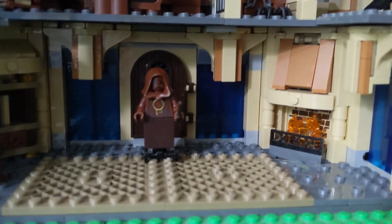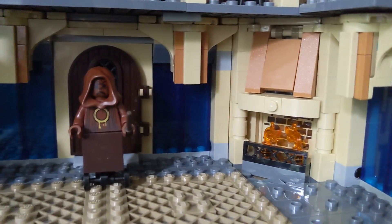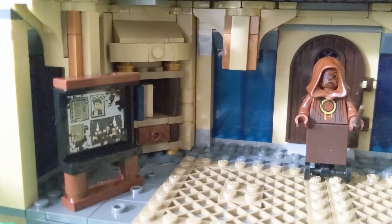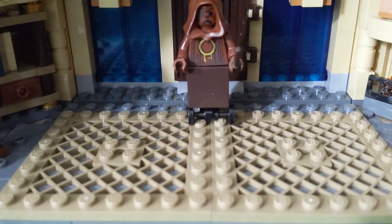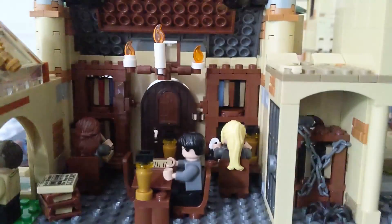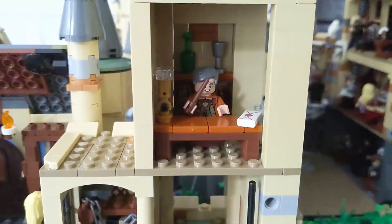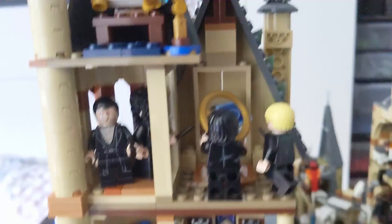I combined and modified those sets. On the right you can see the basic chimney which is included in the set, and on the left the modified version of it. I included the bookshelf from the students' area back in there and added these dark arched pieces — I don't know what they're called, but they're pretty accurate to what you see in the movies. Right above the Room of Requirement you can find the library — the normal library and the restricted section. Above that we can find Slughorn's office, the Ravenclaw common room, the dormitory, and the top of the astronomy tower.